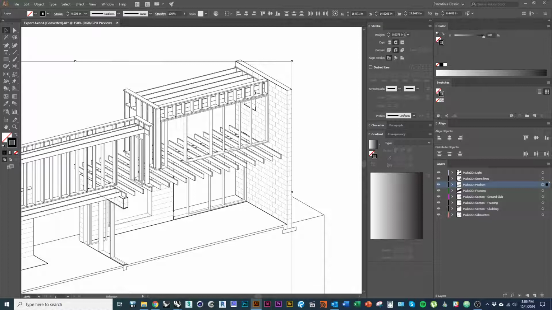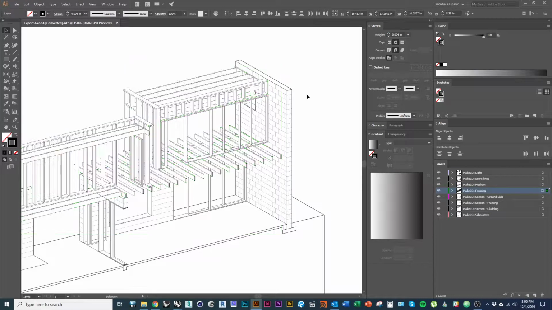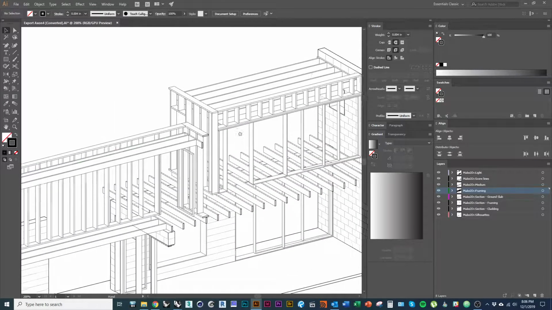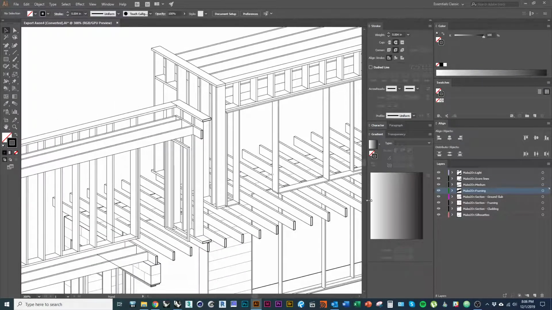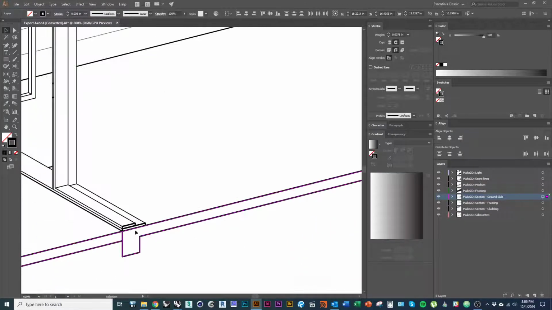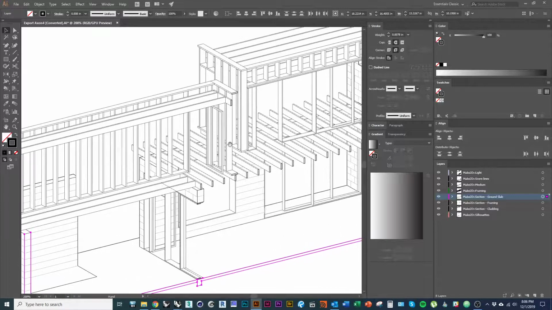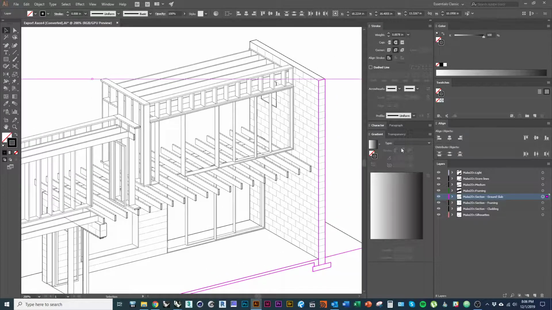Then for these lines, maybe I'll go 0.006, heavier lines. Framing, maybe 0.004 as well. Again, we want it to be clear, but we don't want small lines competing and bunching together to make our drawing more confusing.